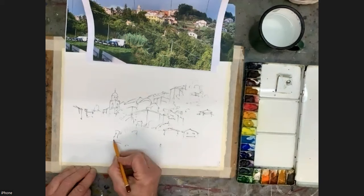You want to move your bushes around, that's fine. I'm quite happy to do that.